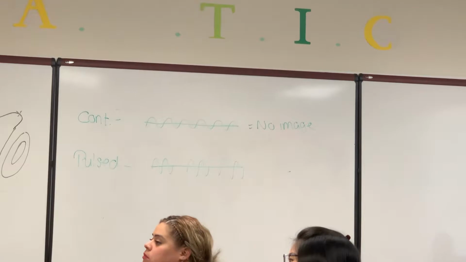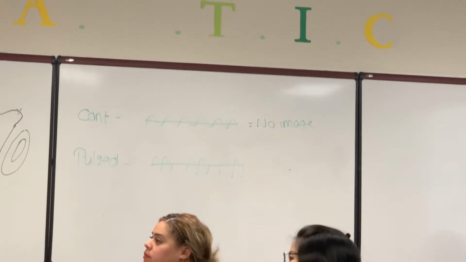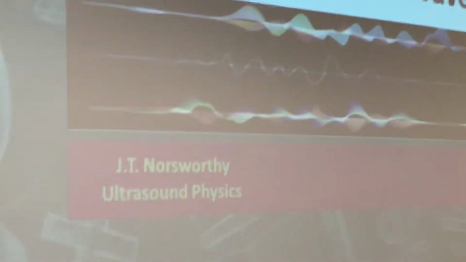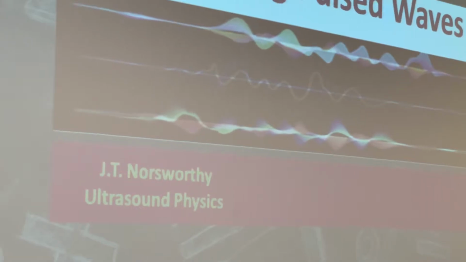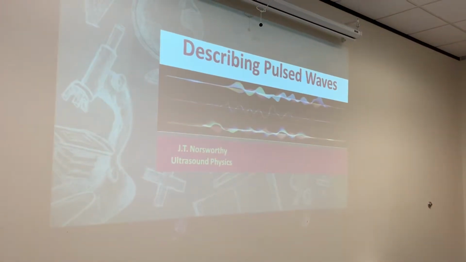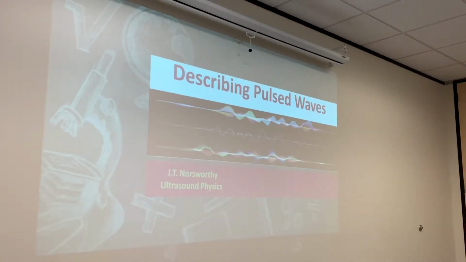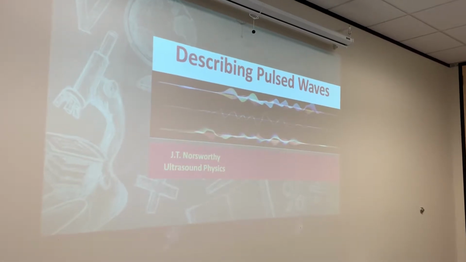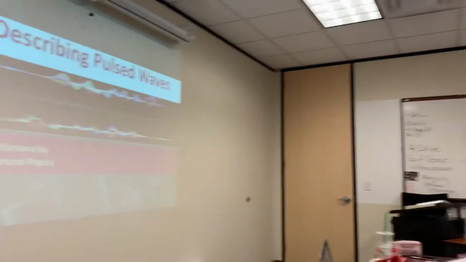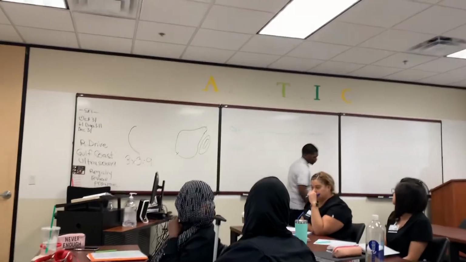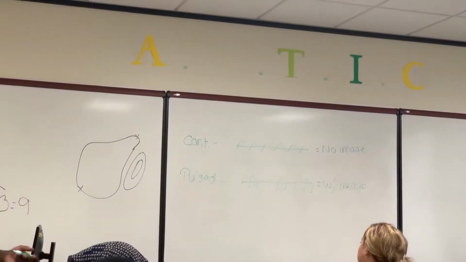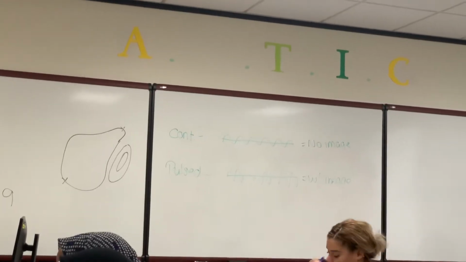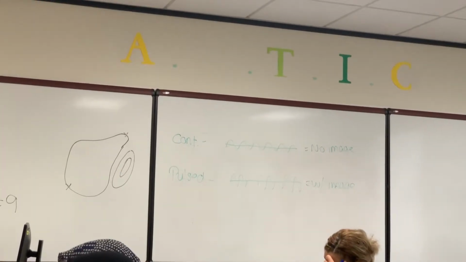So in this chapter, we're going to talk specifically about pulsed waves. We have 5 more parameters added to the pulse waves. Okay, 5 more parameters. Pulsed waves come with an image, because in diagnostic ultrasound we need to have an image for us to be able to look at the different body organs and media.